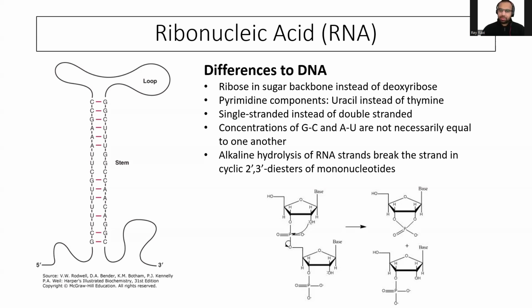Probably the most important property of RNA is the fact that RNA is single-stranded, making it less stable than DNA, and referring to temperature properties about the genetic material as seen before. Since RNA is single-stranded, it also means that it does not necessarily have the equal numbers of Watson-Crick pairs as seen in DNA. In doing analysis of RNA, it is important to also know that alkaline hydrolysis of RNA can break RNA strands into smaller pieces of mononucleotides, which we'll discuss in lab techniques later in the presentation.